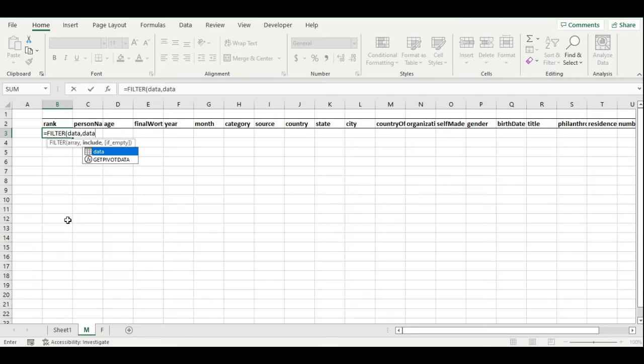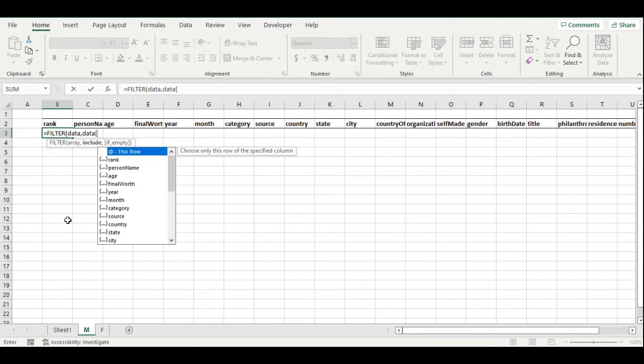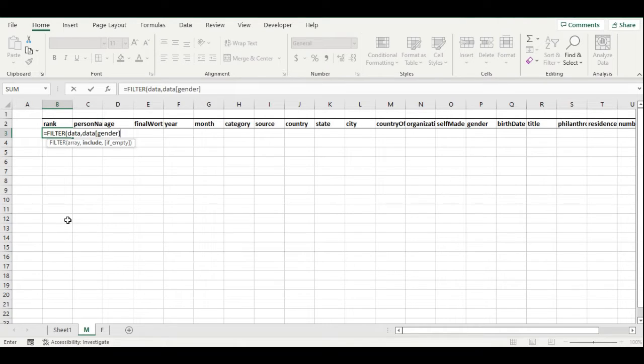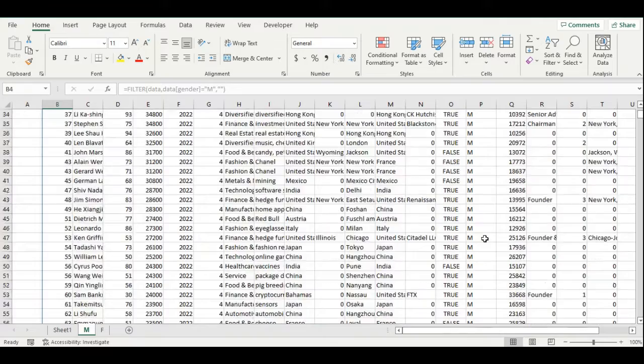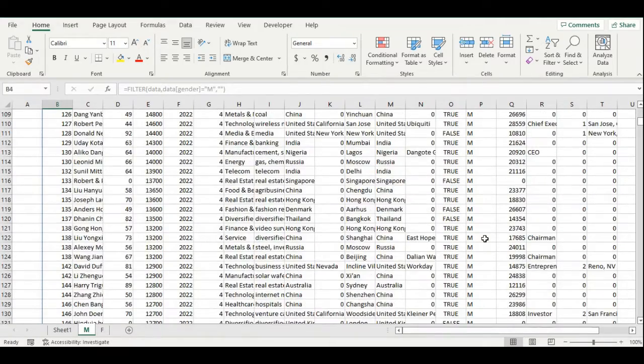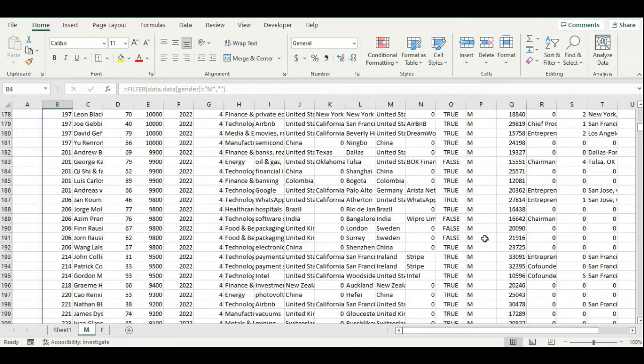Here my condition is on the gender column. I'm picking the gender column, saying it is equal to M, and then a comma. For if empty, I'm just putting open quotes and close quotes and closing the bracket. By hitting enter, I'm able to see all the data pertaining to male in the gender column.